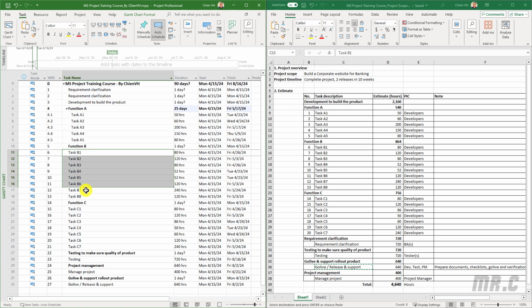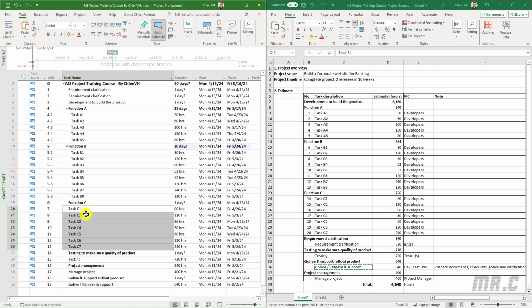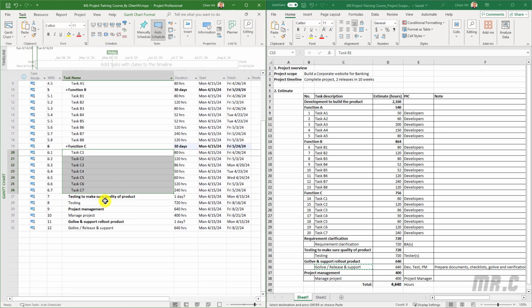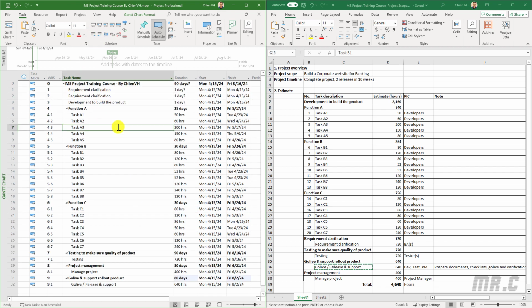Do the same thing for the subtasks of function B, function C, and other tasks here for testing, project management, and go live. We also have some other tasks for requirement clarification.